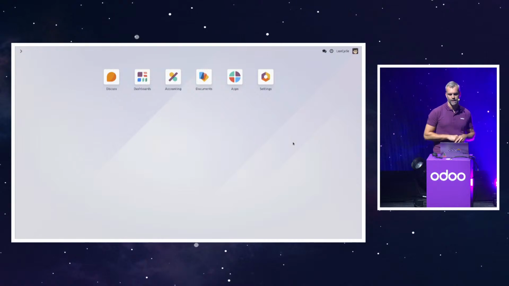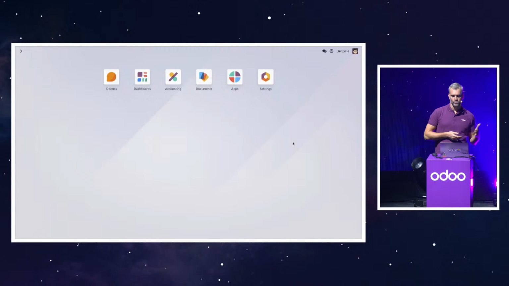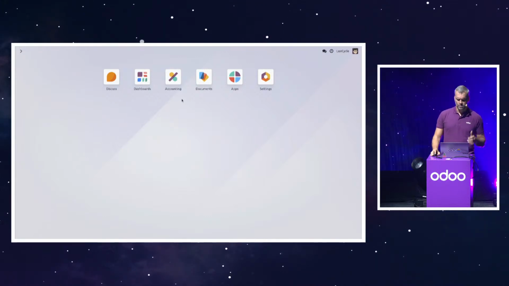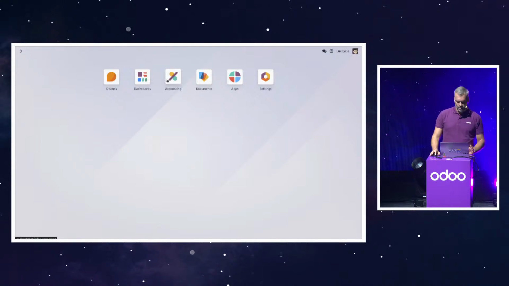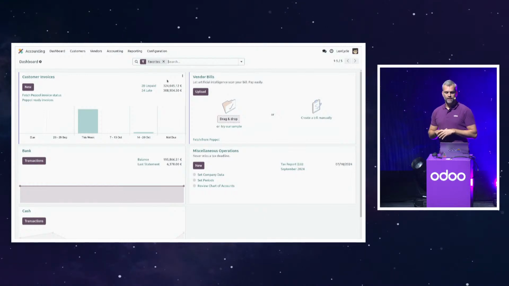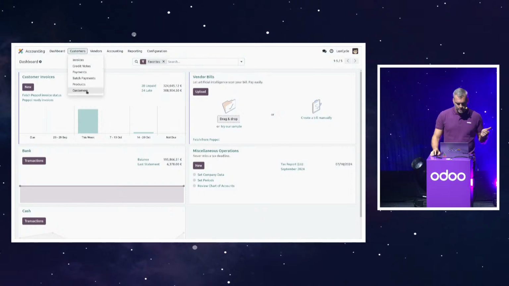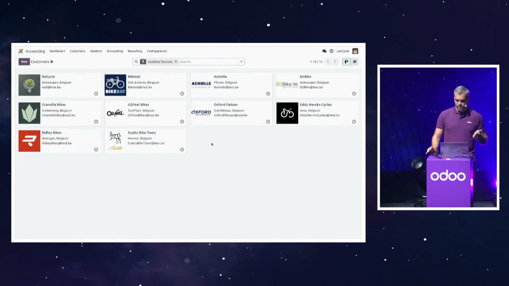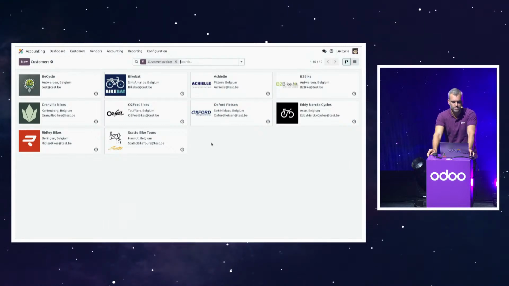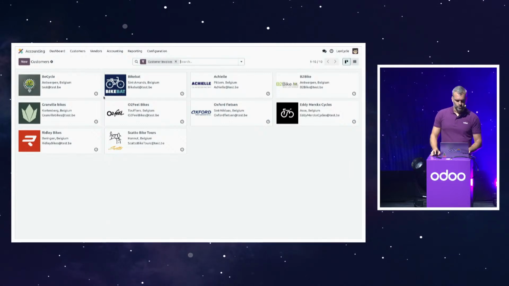So here I am. I have my own database. I only have the one accounting application because for the moment, it's the only app that I really need to invoice my clients. Maybe in the future I will add more, but right now, all I want is the invoicing process. In the accounting application, I have all of my customer invoices, and I can also easily find my previous customers. I didn't have that in the past. I didn't have a record of all my clients, but here I have all the information that I need. So it's really nice for me to have this record of all the transactions.